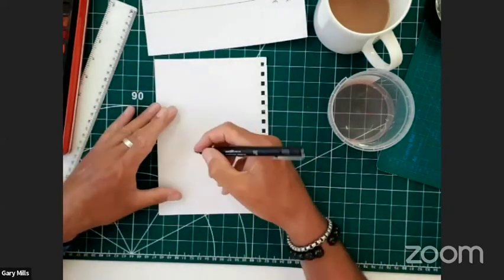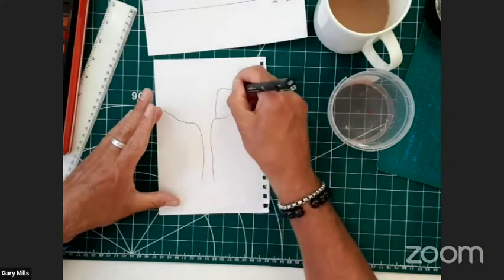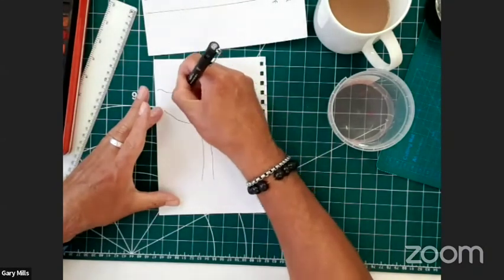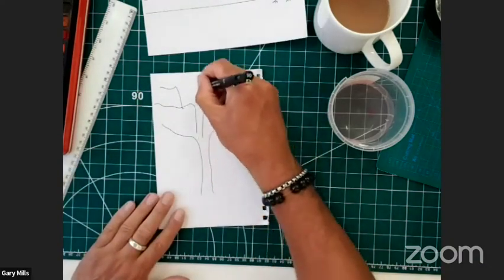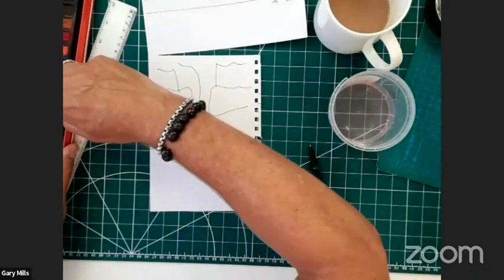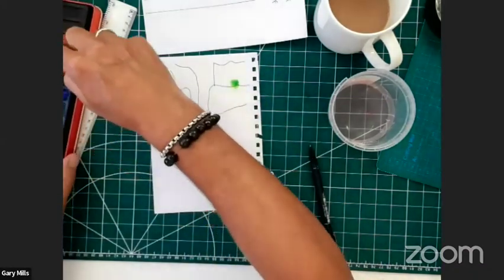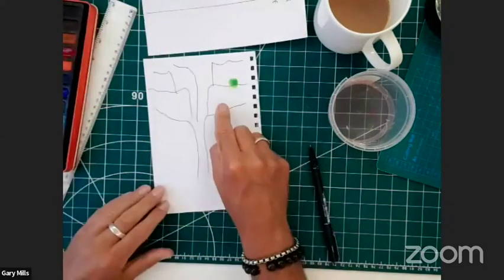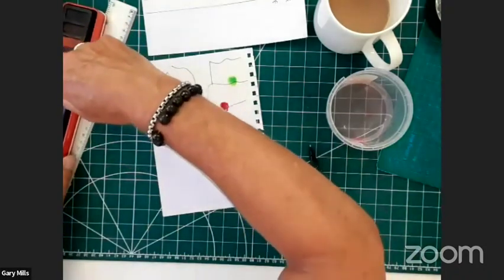Another thing you could do is you could actually just draw a tree shape. So you could just draw a tree with branches like that, but just go off like that. And then, whoops, let's have one in the middle. And again, then you can do exactly the same process, and then you can put your birds in the tree, and you can cluster them together. So then you can start doing that. So it's hours of fun.